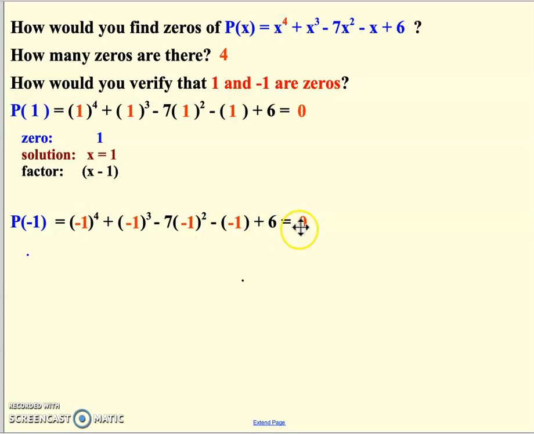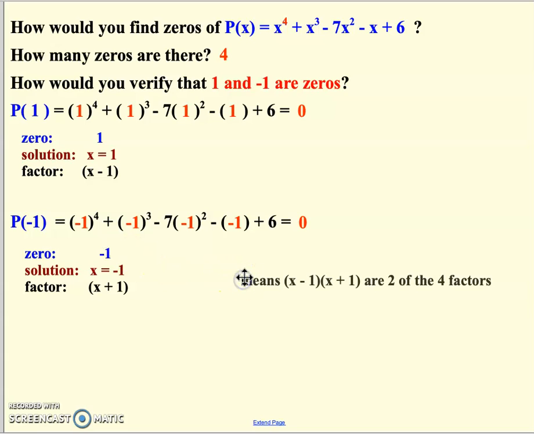That also produces a 0. So what that means is that another 0 would be -1. As a solution, it would be x equals -1, and as a factor, it would have been x plus 1. Again, think of us going this direction like we did in the previous slide. If I started here, set it equal to 0 and solve, I get this, then take away the x equals, list it out as a number, and there's my 0.